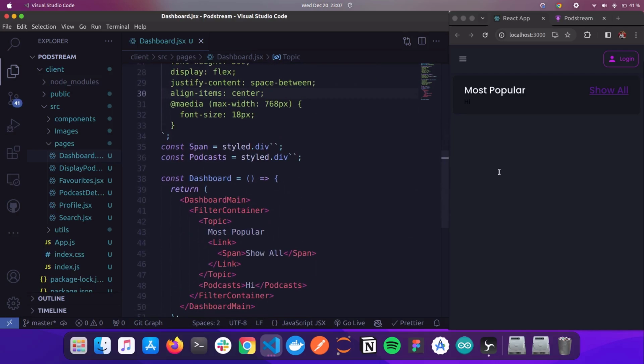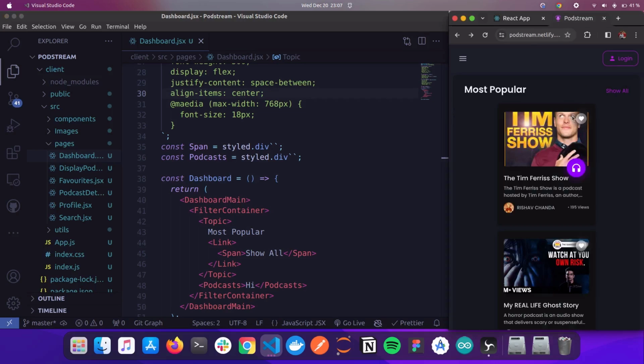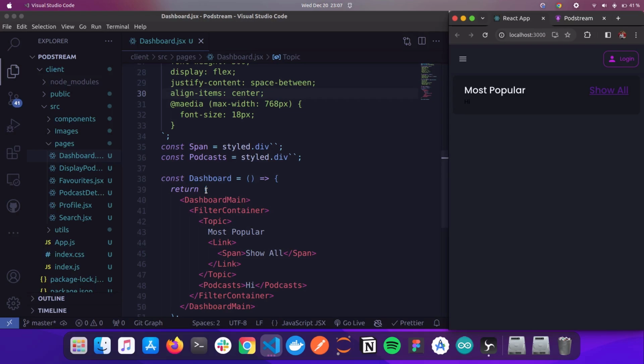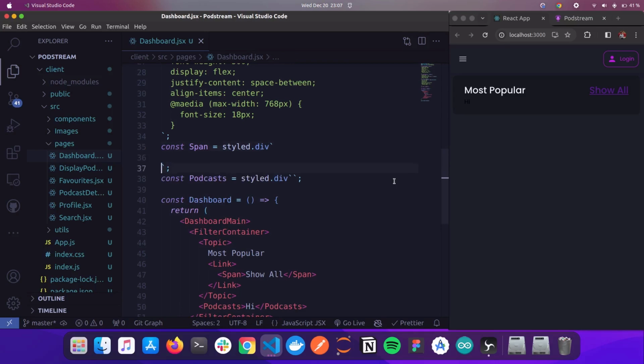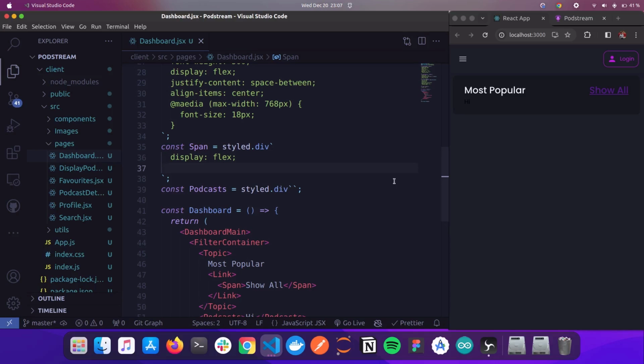Okay, so topic is done, but now you can see that this button, that is the link, its size is also big, but here we have a smaller size, right? So let us just update this span. For this span, I will write display flex, and okay, sorry, I don't need display flex.